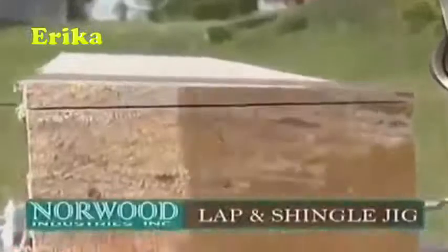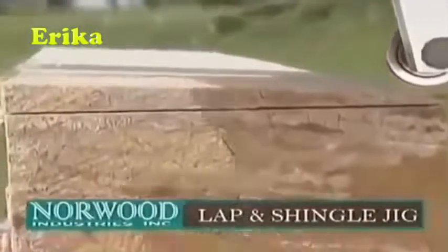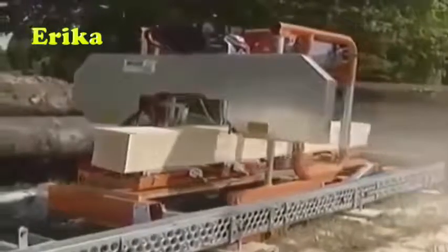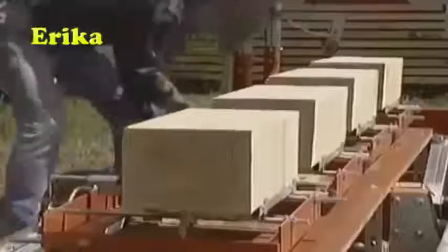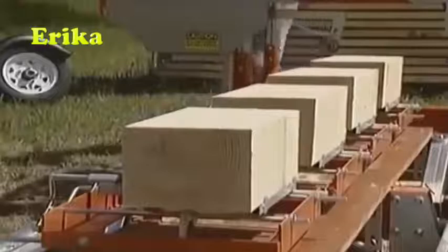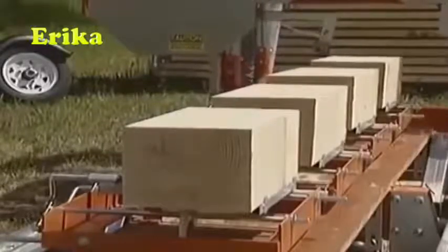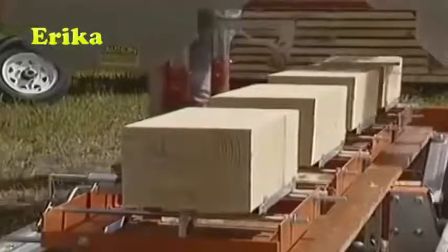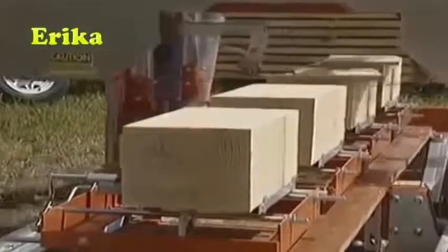Lap siding and shingles can be milled directly on the LumberMate by using the lap siding and shingle jig. In the lap siding configuration, boards up to 12 inches wide can be milled with tapers down to a feather edge or to any taper of your choice. The lap siding jig is simple to operate and can be quickly changed over for shingle making operations. One unit enables two shingles to be made on each pass. Add a second or third unit to double or triple production.